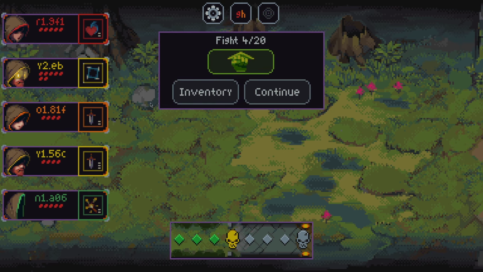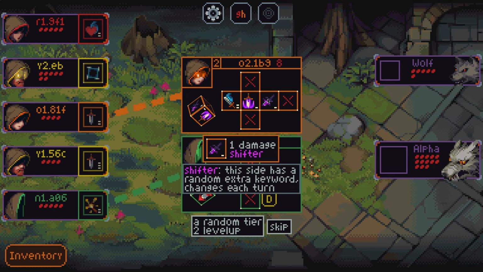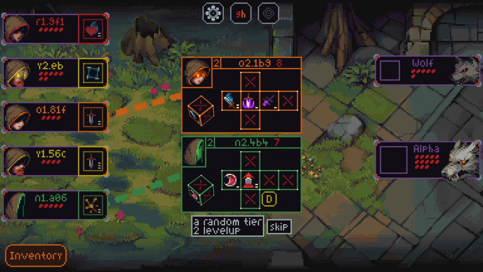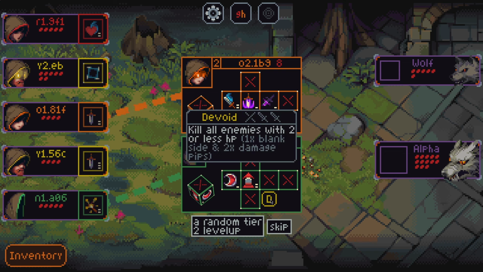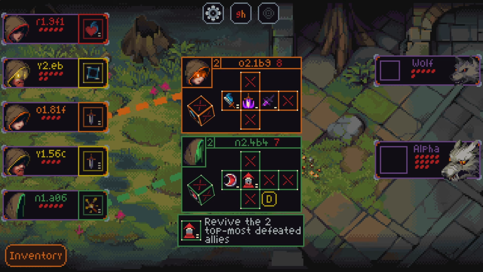You know what? It's two mana. I can kill you. Yeah, a lot of X's. O2 and N2. 1B9 and 4B4. Devoid. Kill all enemies with 2 or less HP for a blank and 2 damage. Interesting. You have Shield 1, Repel, Rampage, Rescue, and Revive 2.